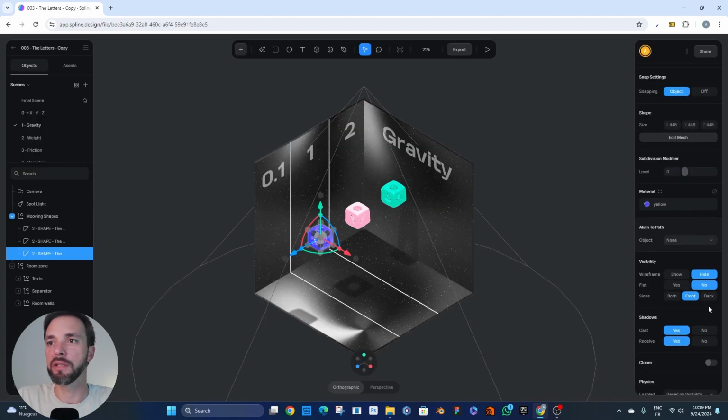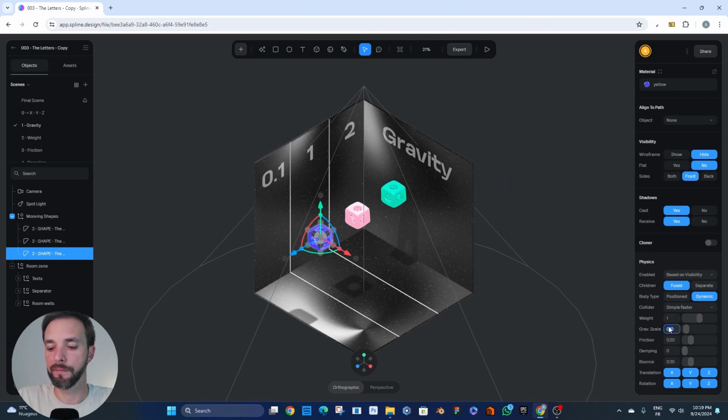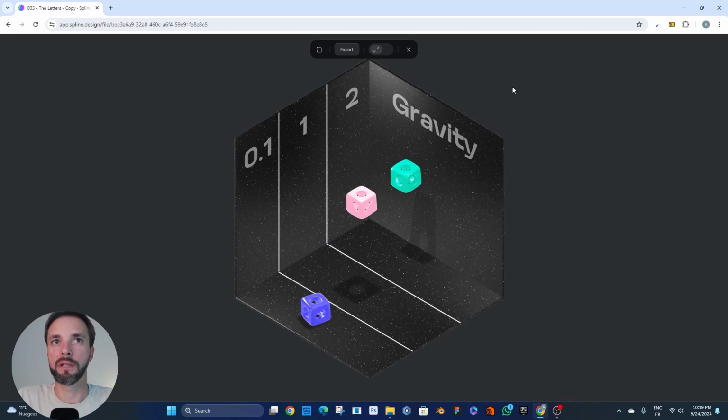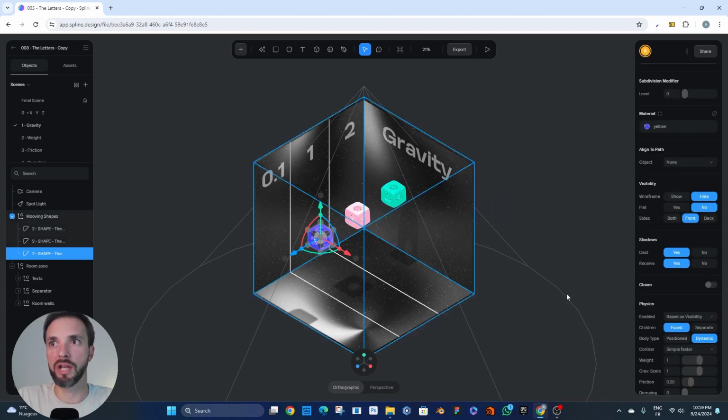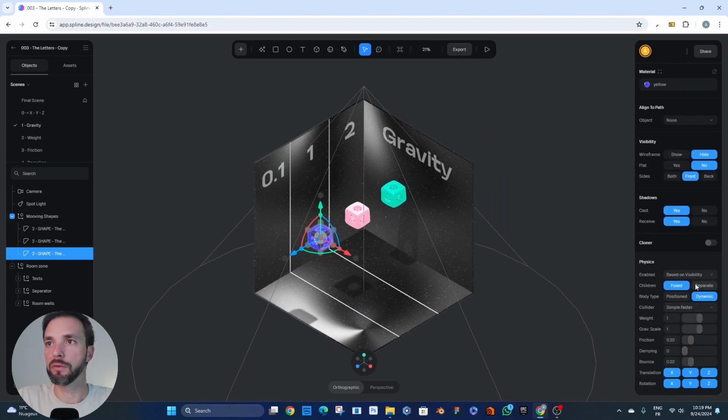I will change this gravity to 1. If I hit play, gravity is playing nicely now. I want to see the difference between my three shapes. I will select my first shape and go down to gravity, put the element under dynamic, and go to gravity scale. I put 0.1. Every element has exactly the same tuning, and I will only change one thing, that is gravity.